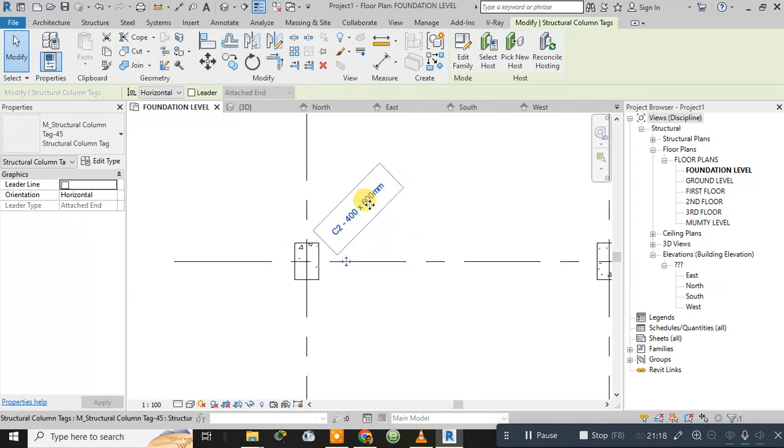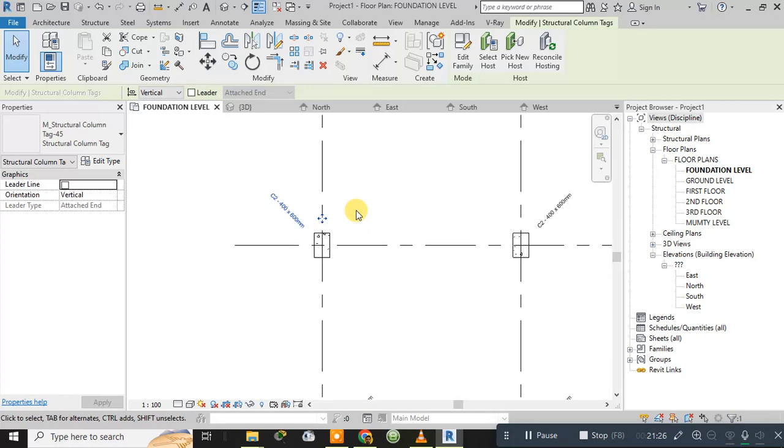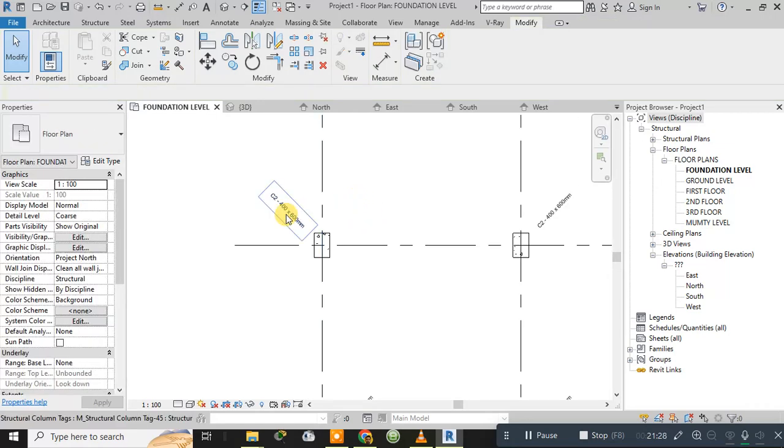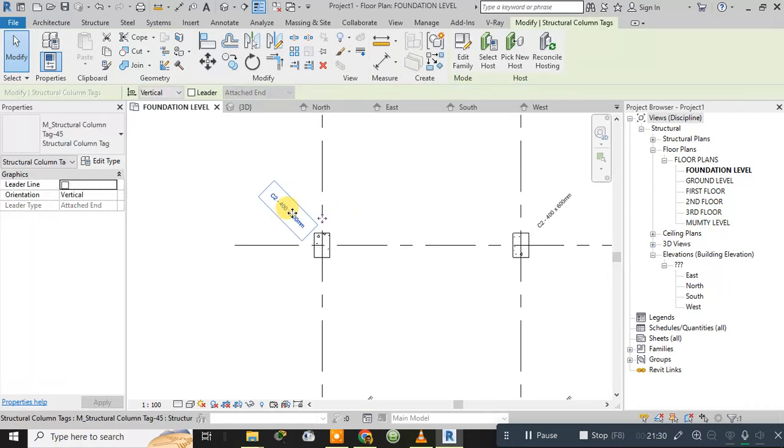Okay, even you can click it here and you can press the escape key if you want to change their dimensions. Okay, so this is how. Or even if you want to change their different properties, even if you want to change their leader line, then click it here, apply it, the leader line will also be present.